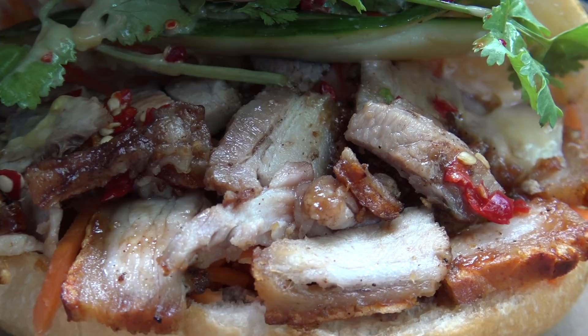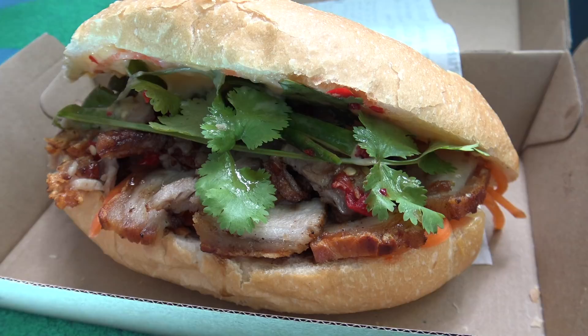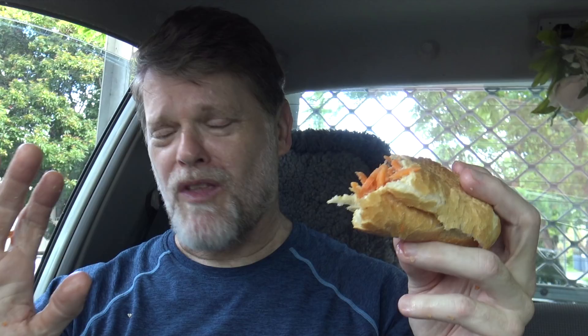That was a good piece of crackle! I'm really enjoying this. Value-wise, $11 — I mean, that seems to be how much they are. There was plenty of meat on it — probably the most meat I've had on any roll so far. There wasn't really a lot of vegetables, but I'd rather have more meat than veggies. There seemed to be an excess of carrots on this one, not a lot of coriander, and I couldn't really see anything else other than that funny pate stuff. The chili flavor was just a perfect heat — it gave it a really nice warmth and mixed in with all those other flavors, oils, and sauces, it really went well together. I really enjoyed it. Could this be my favorite banh mi so far?